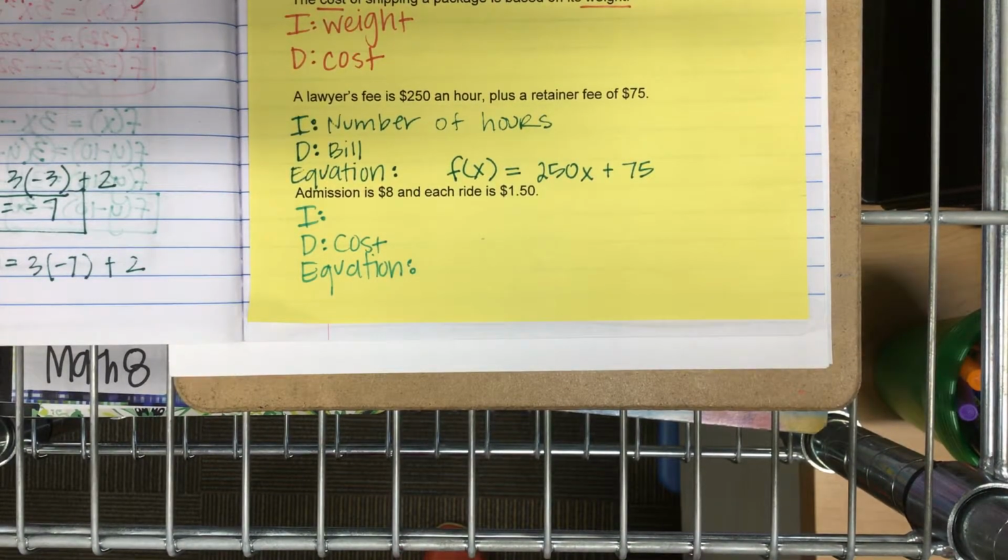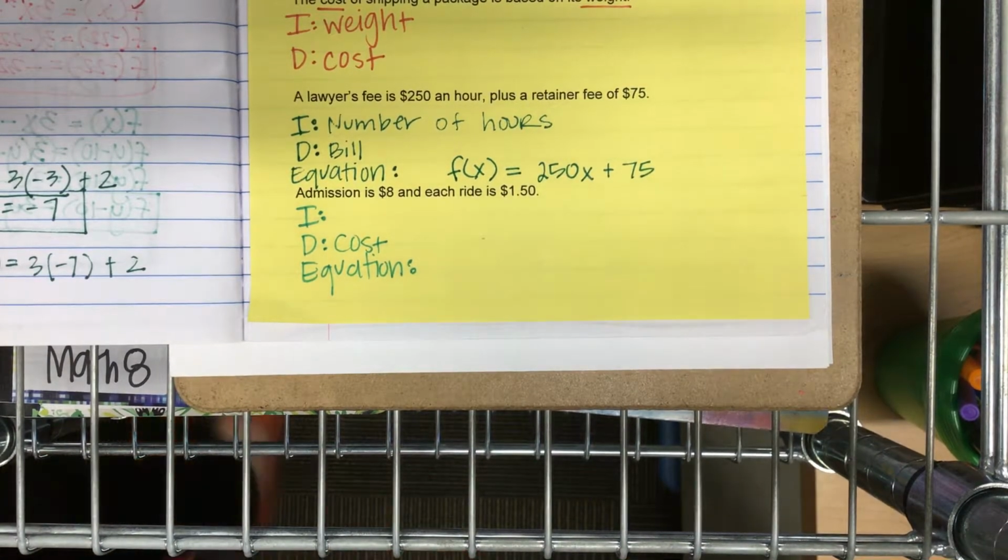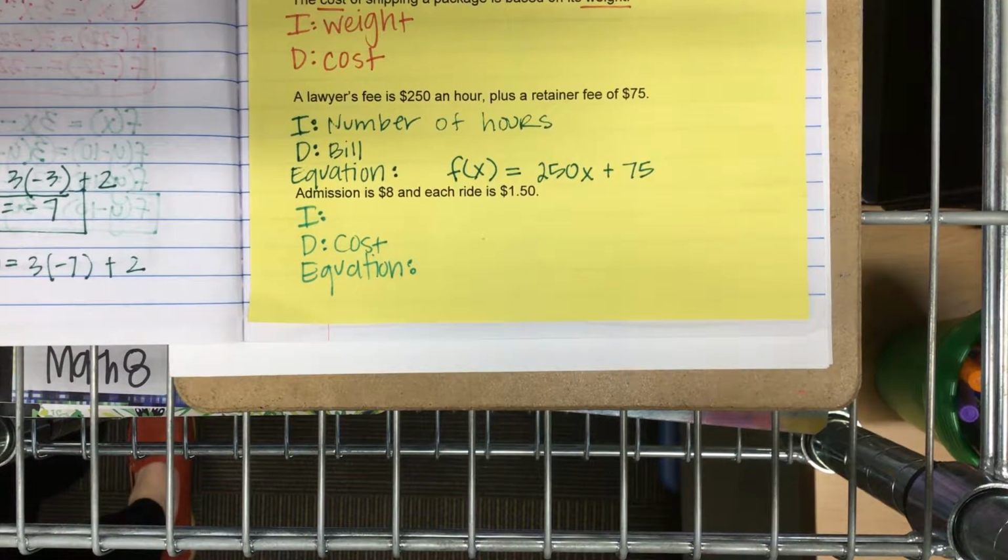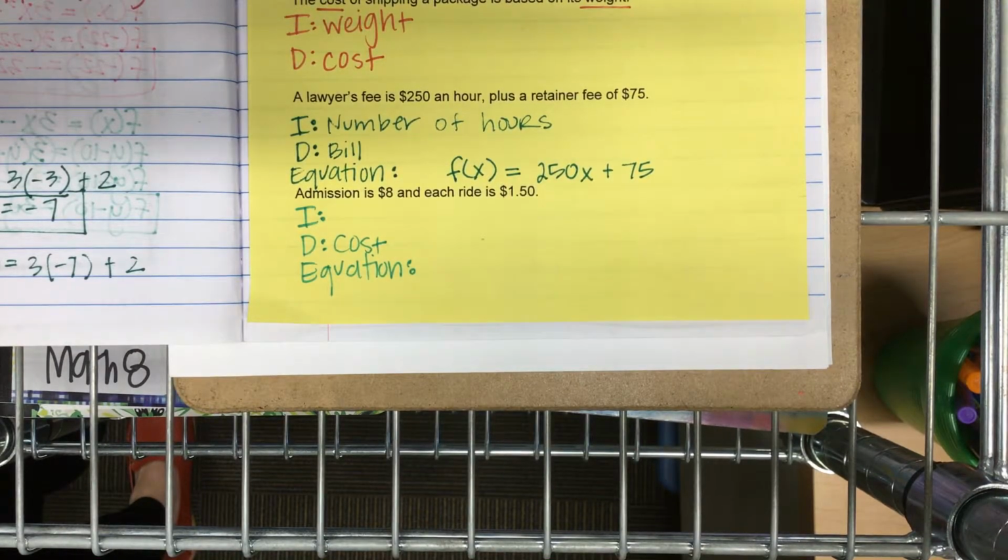So what goes in? What's changing? What's different for each person that goes to this fair or this carnival? Or what is the thing that you can control? Because I can tell you, if I was with my mom as a child, she'd be like, nope, can't do it. We'd be the 0 people. But there are some people that get to change it and get to do 10 of them, right? Zaya, what do you get? What goes in?